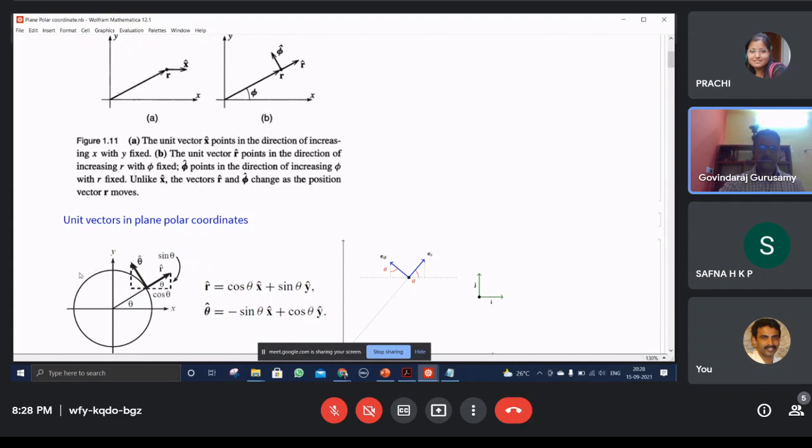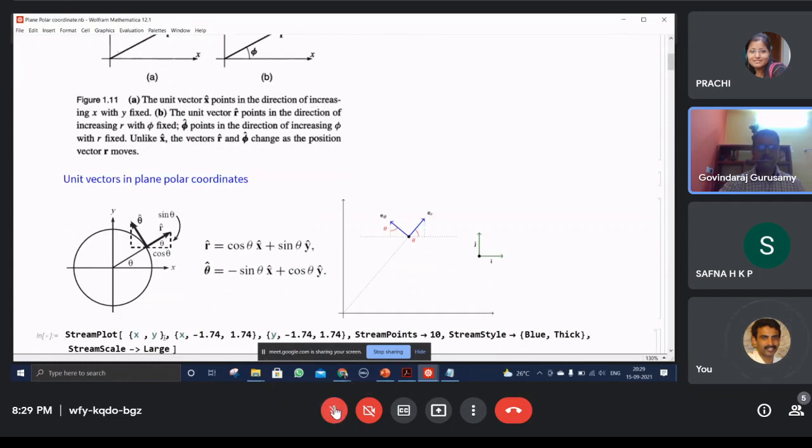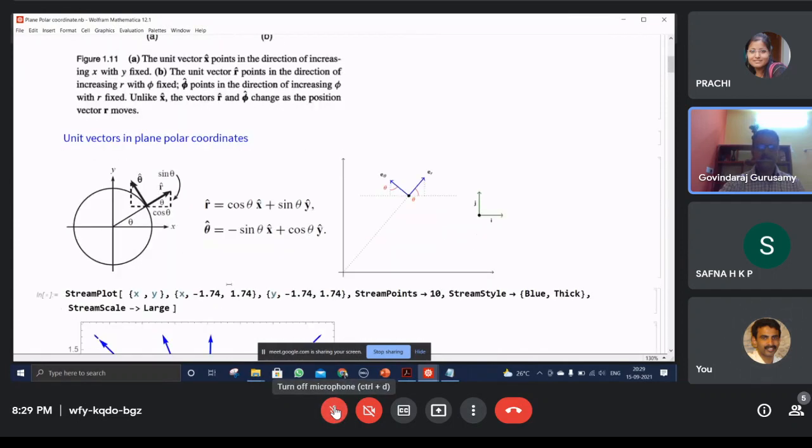We take a unit vector in which the radius vector is going around, which means theta is changing, or phi or theta, it doesn't matter. Some texts will use phi, some will use theta, but phi will be more meaningful because when you go to spherical coordinates, theta will be with respect to the z axis. Phi will be in the plane, and in cylindrical also phi is mostly used, but there are texts that follow theta or phi, interchangeable, it doesn't matter.